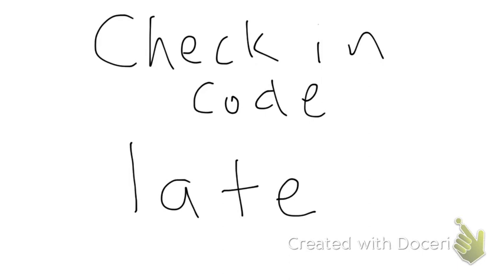Okay. So you're just going to follow along here. I'm going to show you how to check in. So go to your Canvas, period 6. You're going to go to the agenda of the week for week 3. And then you're going to go to Wednesday and you're going to go to the check-in link, which is the one at the top in yellow. Click on it, type in LATE, L-A-T-E, and then put yes that you were here today, submit quiz, and it should say 0 out of 0 points. If it says 0 out of 0 points, you did this correctly.